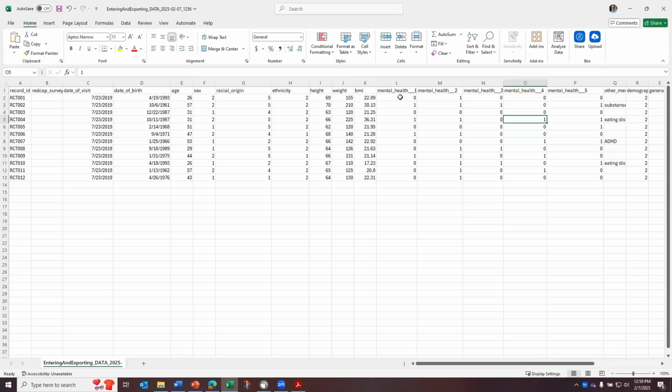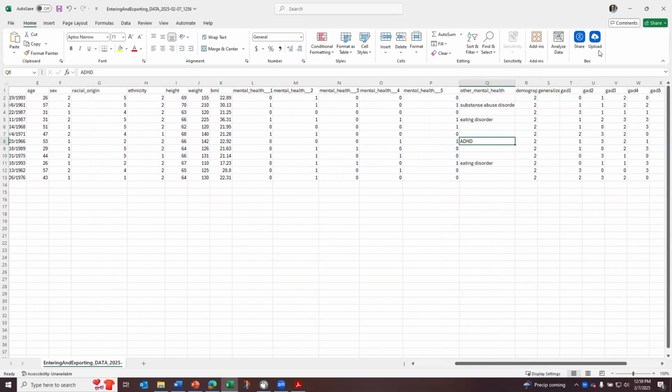And then here you can see on the folks that checked 5, there's branching logic because the option for 5 is other. And if someone clicks this, then they have the opportunity to write what they want in here. So you'll see anybody who has a 0 doesn't have a value here, but anybody who has a 1 does.